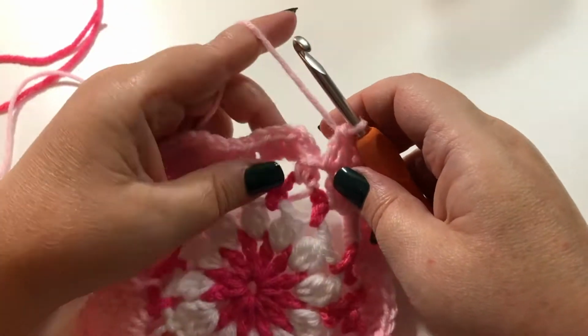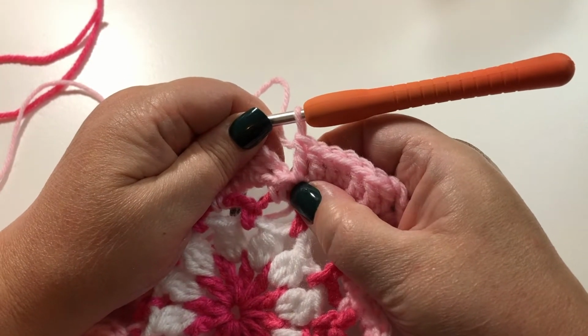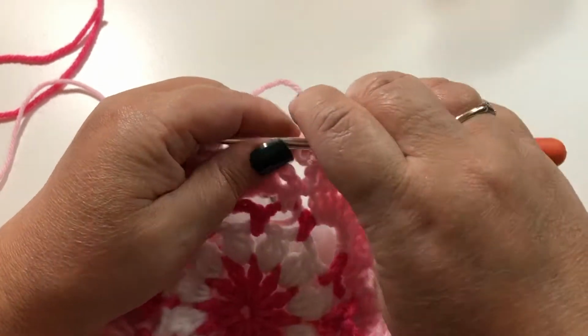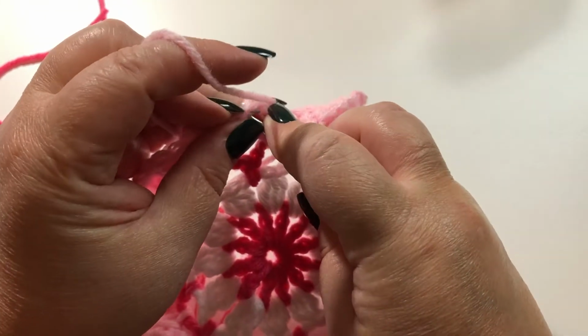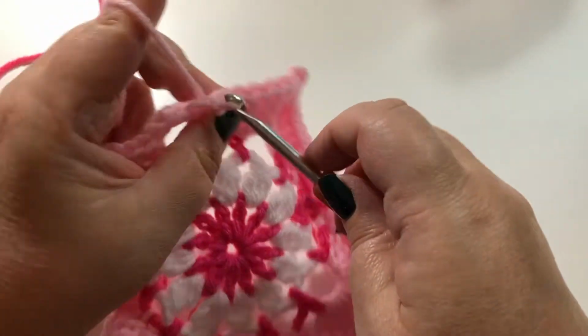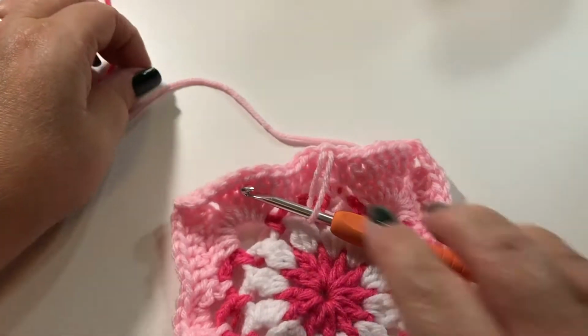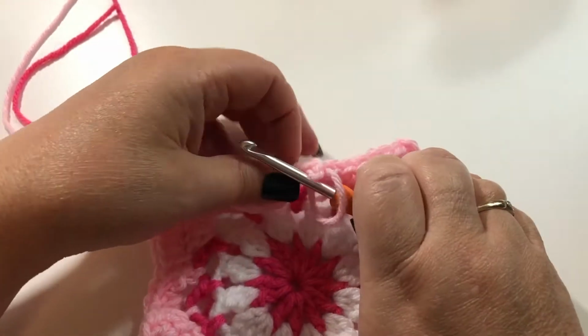Okay, I'm just at the end of this round, and I have finished with a double crochet in that chain 1 space. Now I'm going to join with a slip stitch to the top of that first chain 3. So we're finished with this color. Just fasten off.